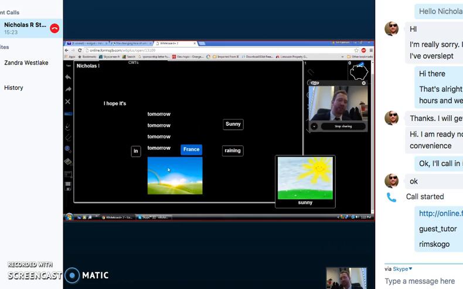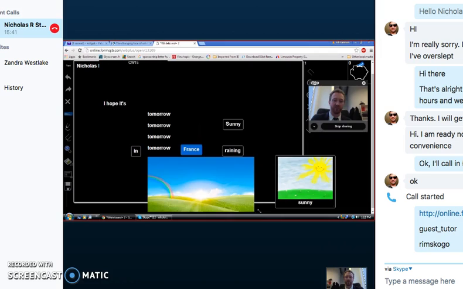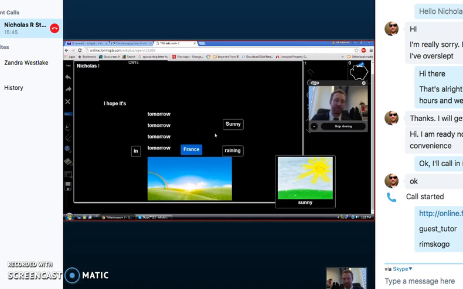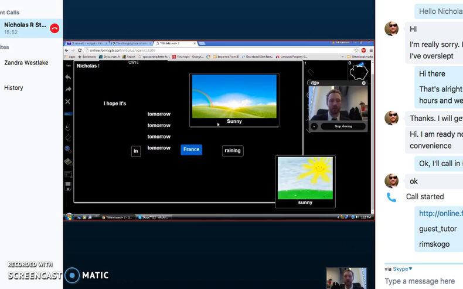If you want to change the size of the picture, in the bottom right-hand corner, you can stretch it. As a little tip, if you want to keep the horizontal, vertical dimensions of the picture, you can hold down Shift as you drag the picture, so it doesn't lose its resolution. There we go. Okay, good. And if you drag that word sunny into the picture, it will bond the image with the word. That's great. And again, you can click on the picture and you can change the color if you want to.